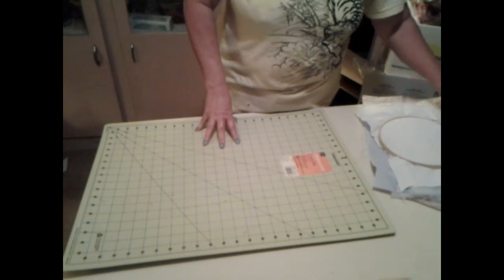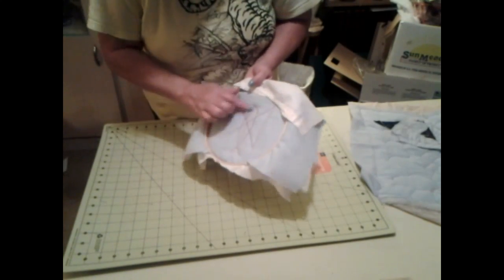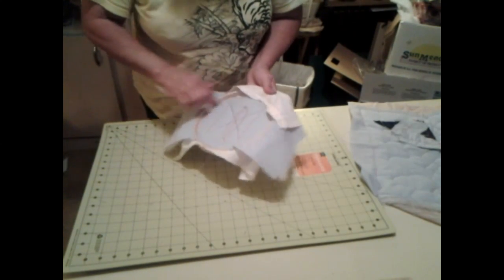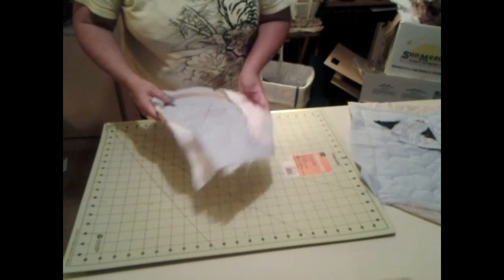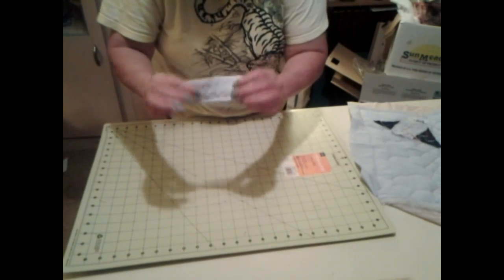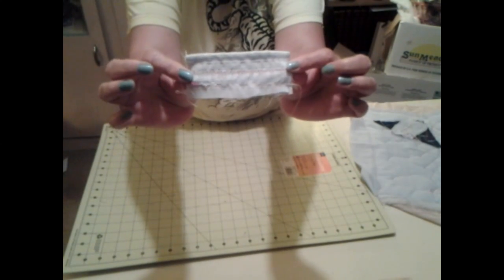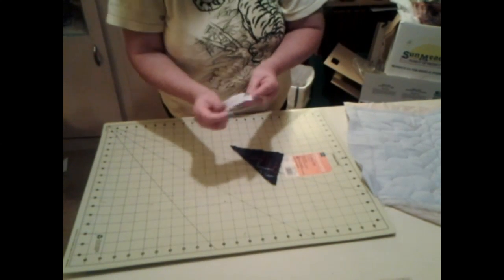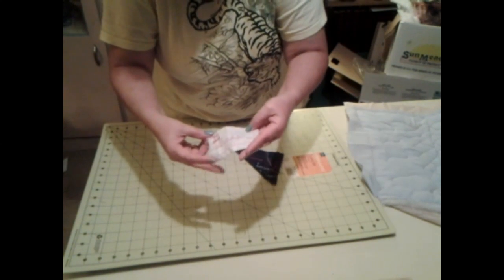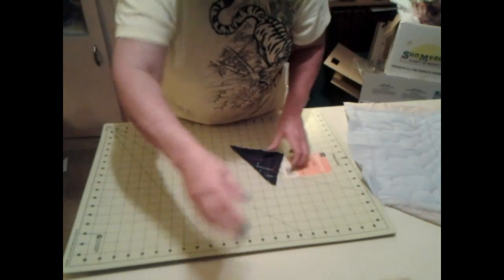feathered pillow. But I figured I would show you some of the things that I've done, like this. And a hoop does not work very well with doing the free motion quilting. But it has some real pretty designs on it, and I like that. And here's some more designs that I did. I thought that was pretty nifty.